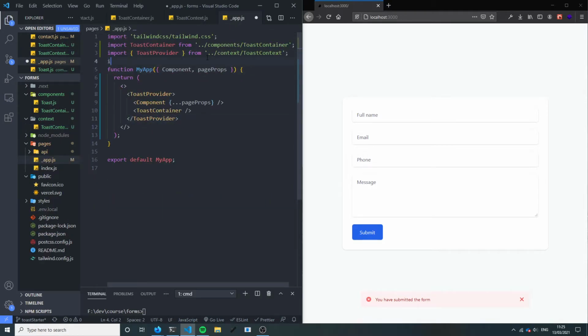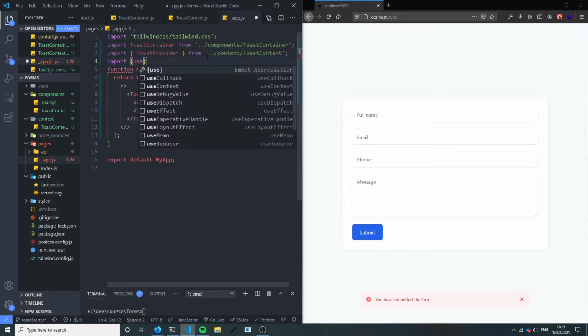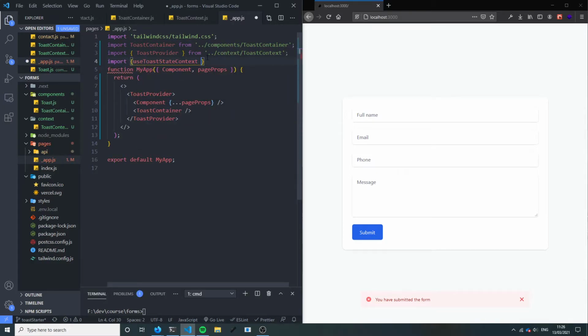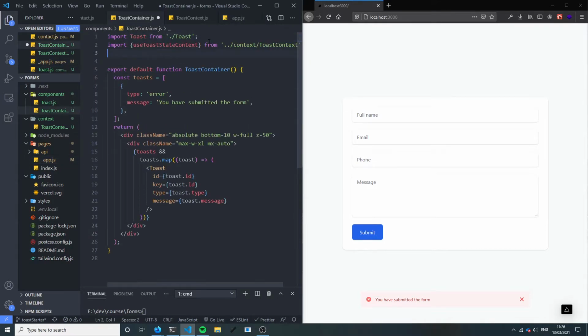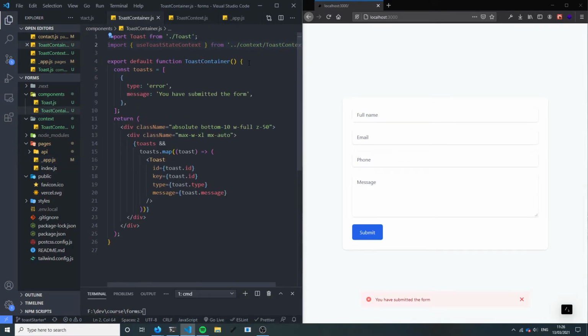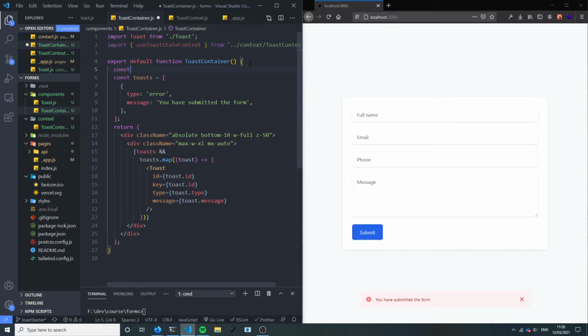So if we import that, use toast state context from context toast context, and sorry, I don't want this to be in our application, I want it in the container. So then I want to say const, and then we can pull off toasts from, what am I doing? Const equals use toast state context, like so, and we no longer need this array.